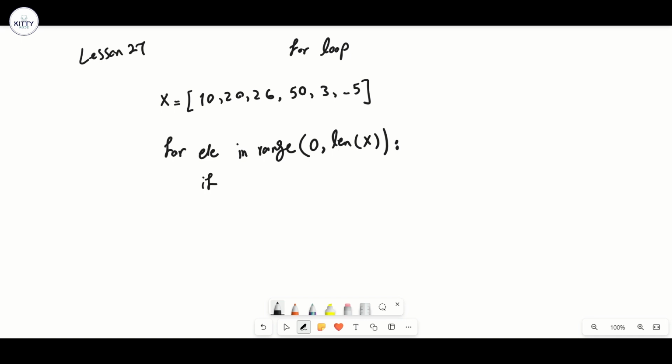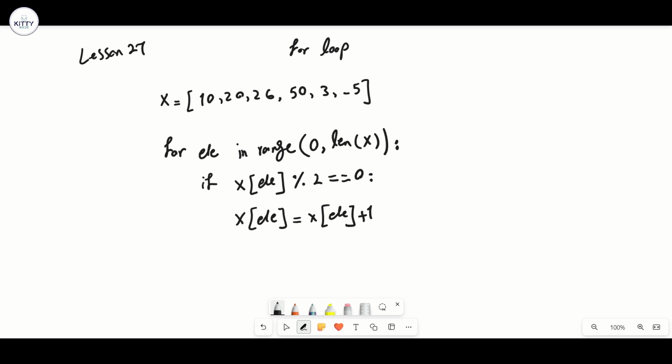And here we have a condition: if x ELE, so ELE refers to the index, mod 2 equals 0. If this is true, I want to increase the value of that element by 1. x ELE equals x ELE plus 1.